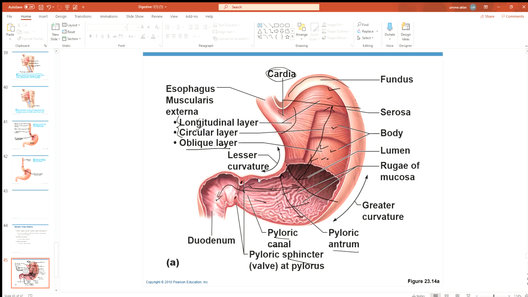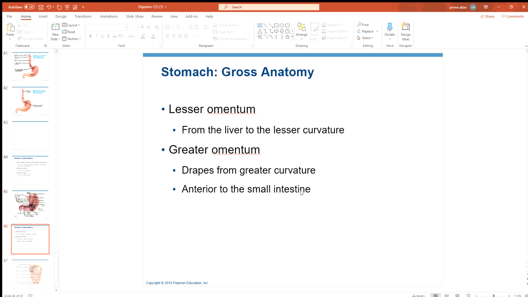Now another thing you need to know, if you see the inner surface of the stomach, you'll see many foldings or folds. These are called rugae, gastric rugae. And the gastric rugae are these folds, and when the stomach is empty, you can clearly see those rugae become very prominent. When the stomach is full, they disappear. So the rugae help to expand the stomach. When you eat a lot, the stomach expands a lot, so the rugae help in that expansion and contraction. And rugae also increase the surface area.